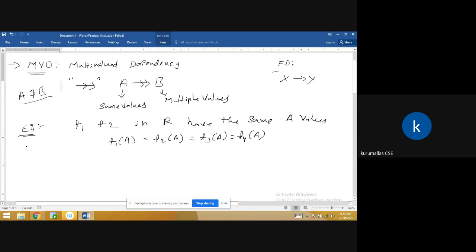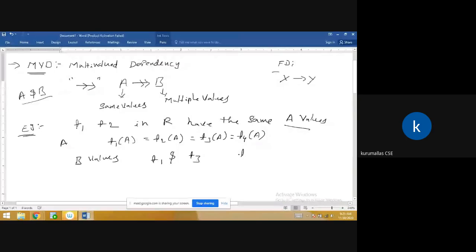Here the B values of t1 and t3 are the same, and t2 and t4 are the same.